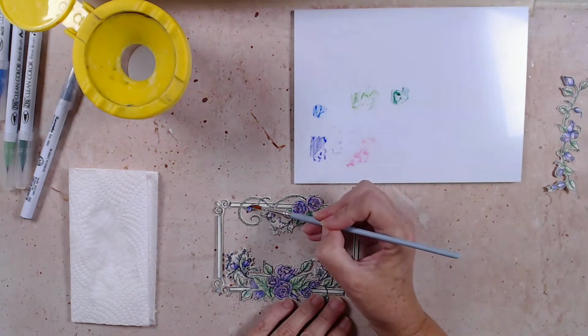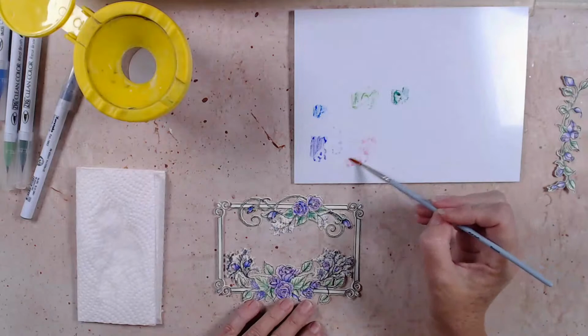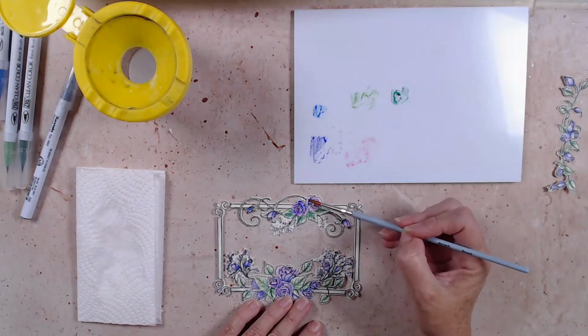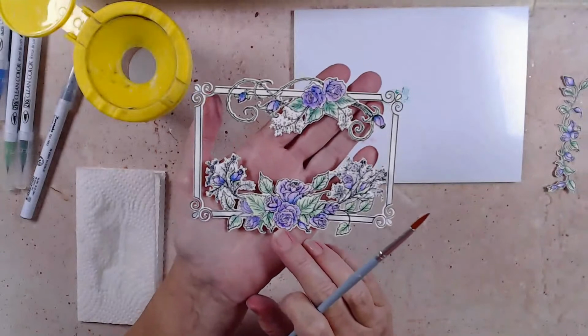Because purple actually has quite a bit of blue in there. Now, I might have got a little too much right there, so I'm just going to blend it out with this. All right, now when that dries, it'll look just like these down here.